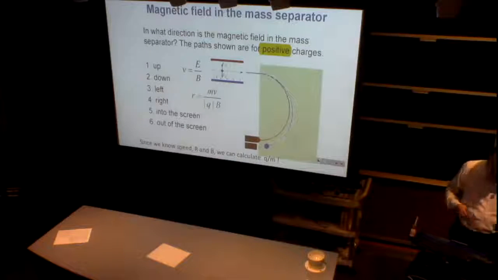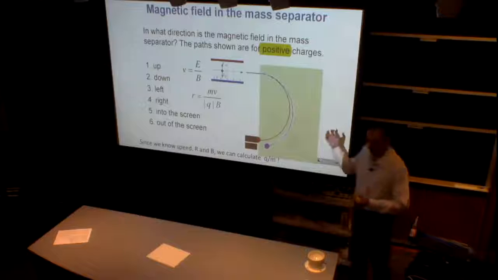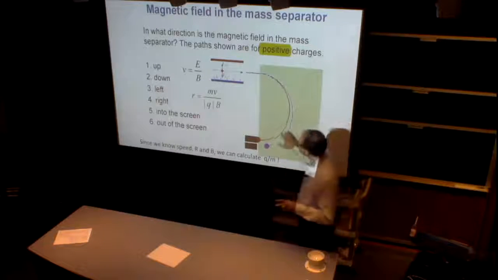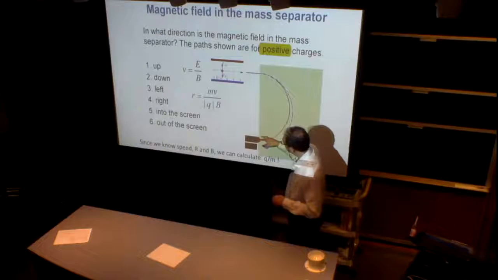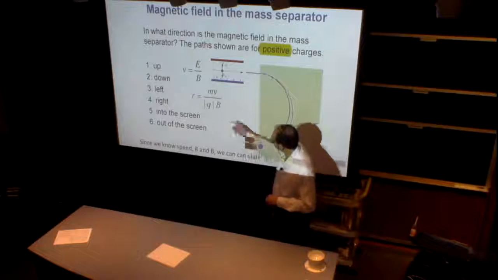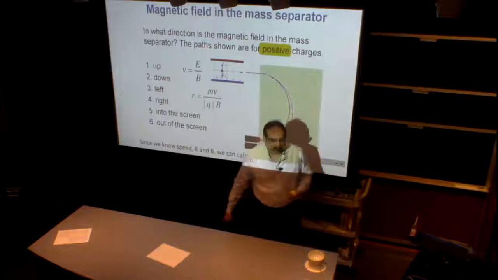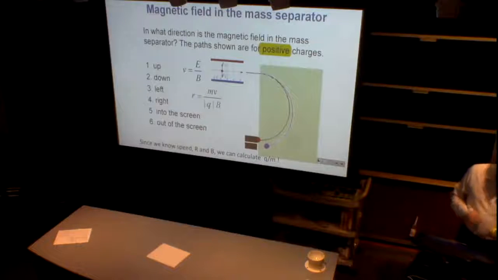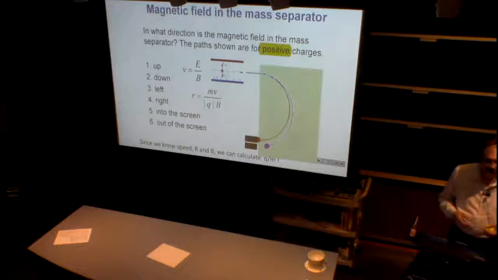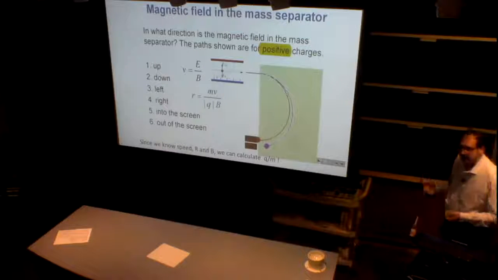And what can we do next? Well, then we can generate another magnetic field, just magnetic field, and that particle now with a known speed will travel through magnetic field bent, and we can catch it somewhere. And if we catch it here and we know it enters there, we know the radius. So if we know magnetic field because we manufacture it, if we measure the radius, if we know the speed, this experiment tells us how to calculate this ratio for each particle. Then it's much easier to actually measure a charge separately, independently. And if we measure charge, we can calculate the mass. That's why this device has a name, mass spectrometer.